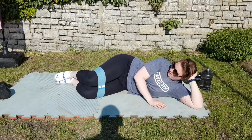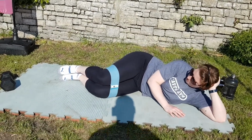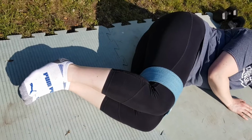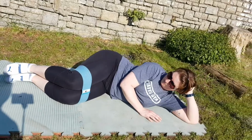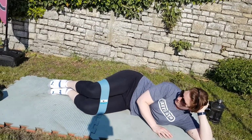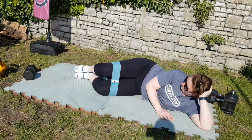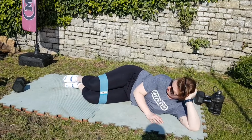Feet together, knees together, and you're going to draw your knees part way up to your stomach, okay? So I'm just going to show you a top angle, just so you can see the sort of shape that Zoe's legs are in. That's about perfect. Good. And this is a really small exercise. All you're going to do, without rolling onto your hip, is push your knees out against the band. It's a really small movement. On purpose, you're only moving the band, what's that, 4 inches? Just that. Okay.